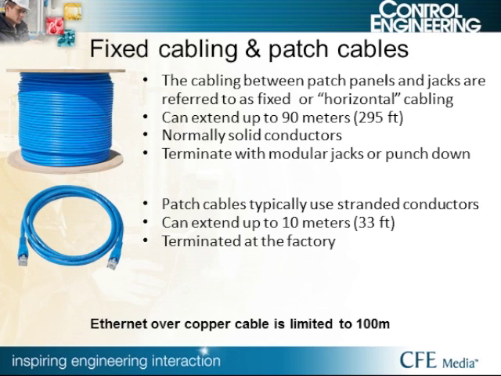Let's define a few cabling terms before we move on. Fixed or horizontal cabling uses solid conductors and should not exceed a maximum length of 90 meters when accounting for patch cables on both ends. The length is measured between active devices like switches. Patch cables use stranded conductors, which offers more flexibility but also has more attenuation than the solid conductors. That is why the lengths are limited to 10 meters for patch cables.